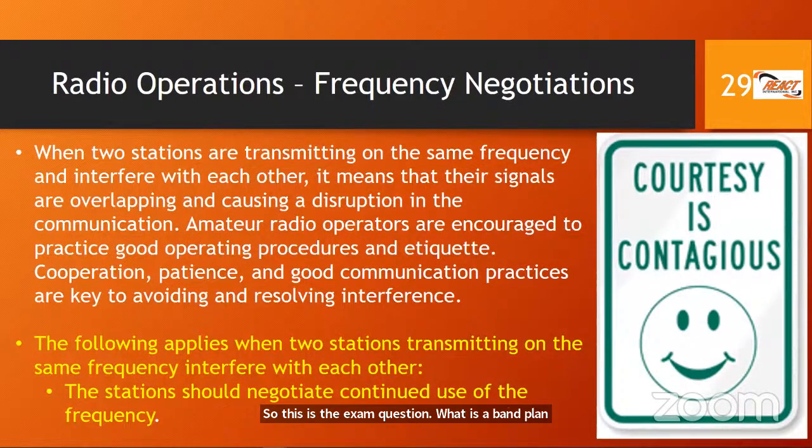All right, so let's move right along. Sometimes when we are operating on amateur radio, we may find that two operators end up on the same frequency and trying to use it simultaneously. I'm trying to make a call and my good friend Franz, he's also on the same frequency and he's trying to make a call as well. So both of us try to use the same frequency.